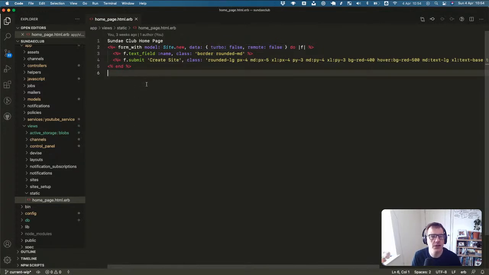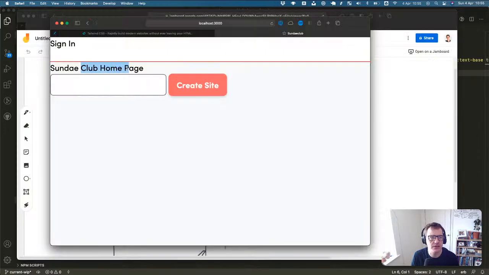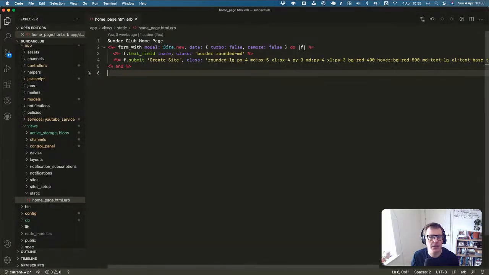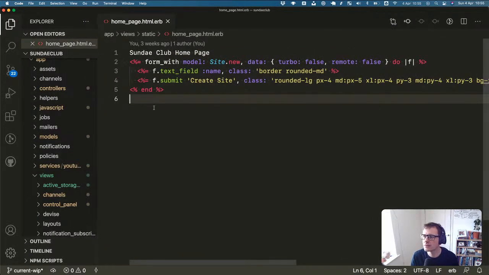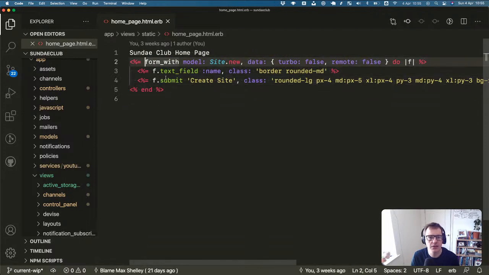There's absolutely no formatting of anything on the actual page. We've just got this text here, nothing in a container or anything like that. Let me bump this font size up even more, sorry, it's probably a bit hard to read otherwise. And then we go straight into the form, which is our new site form.